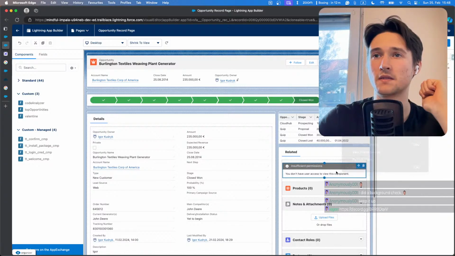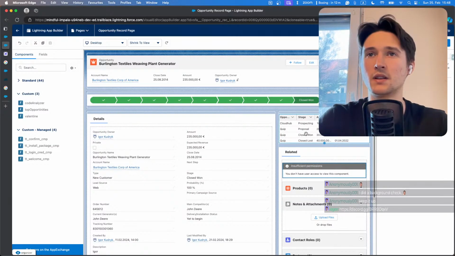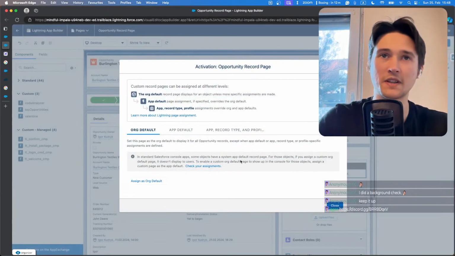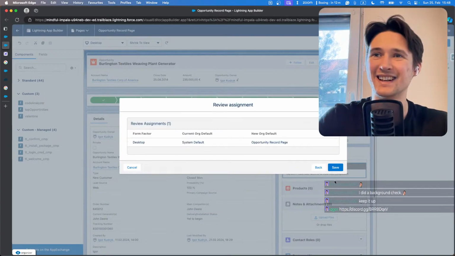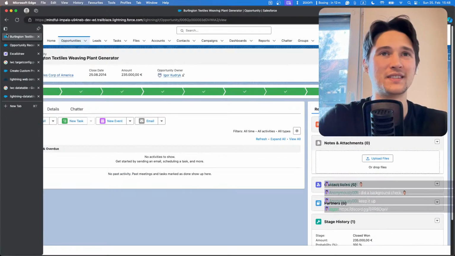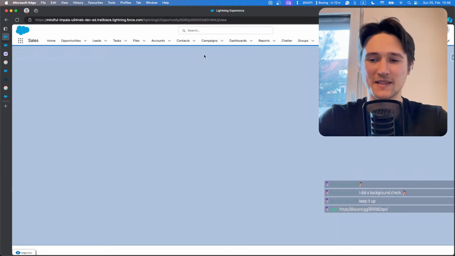Data.com and sites. We don't really need it. Okay, save it. Activate. This is something that I also don't understand about Salesforce. Why do we need to activate this thing all the time? What the hell? Not all the time, for the first time, I guess, but still.